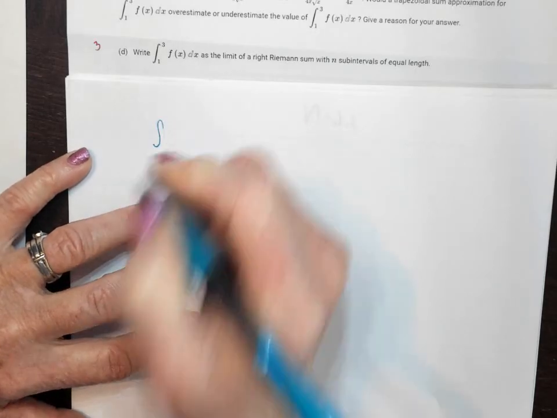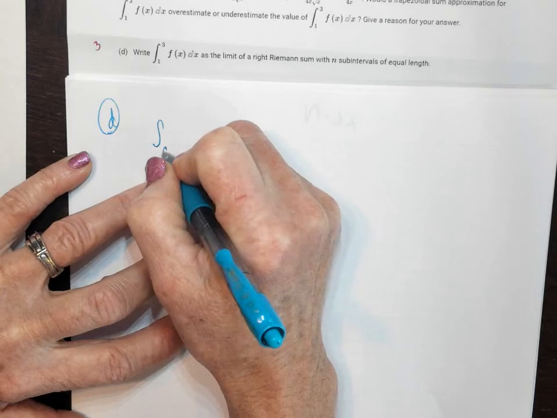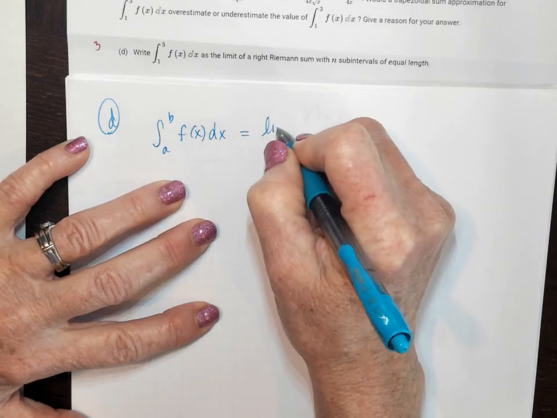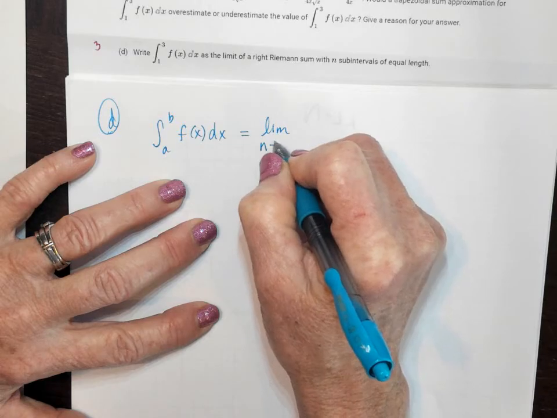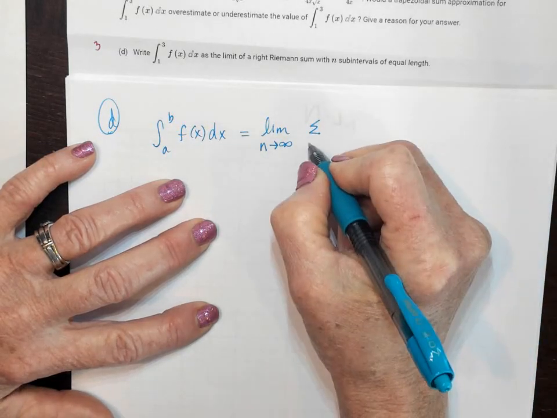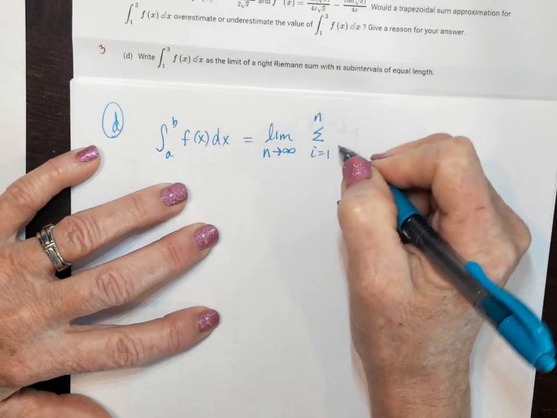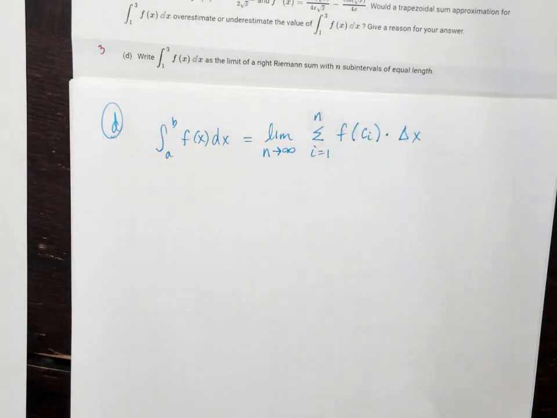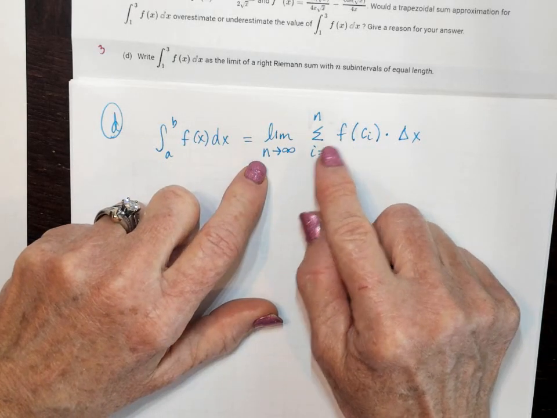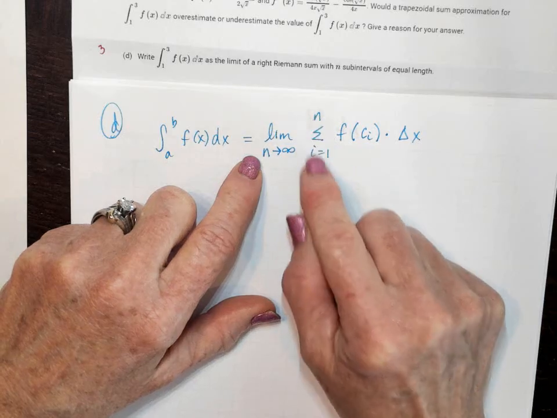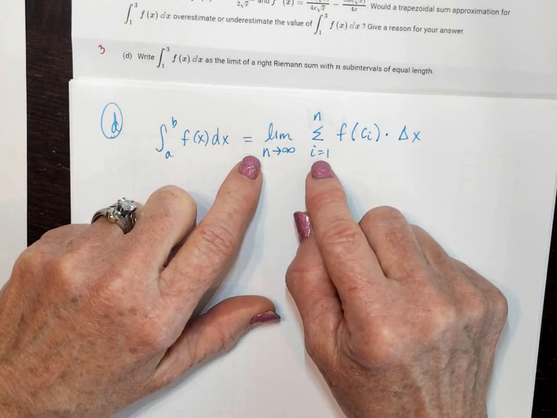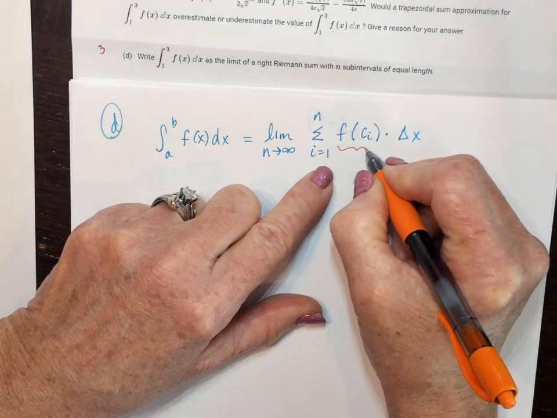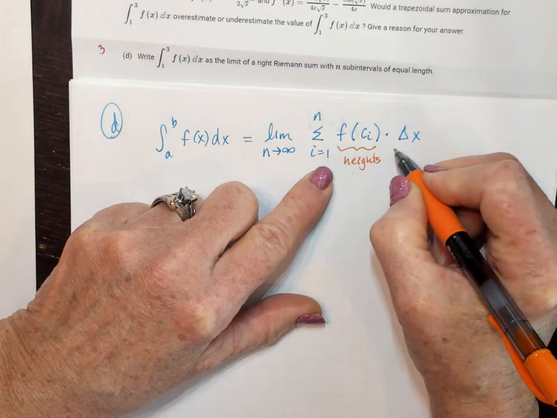We said that an integral from some spot a to b of f of x dx was the limit as n goes to infinity of a sum from i equals 1 to n of some f of c sub i times delta x. Oh boy. So this is summing an infinite number of rectangles. These are your counters: i equals 1, first rectangle, second rectangle, third rectangle, etc., going up to an infinite number of them. So we're summing where these are your heights, and this is the width.